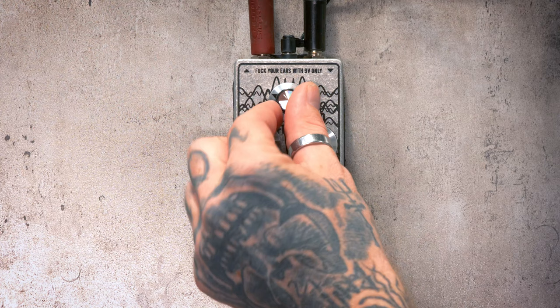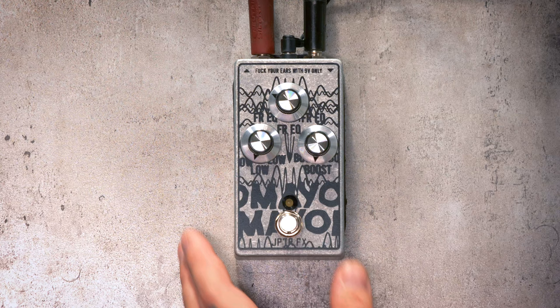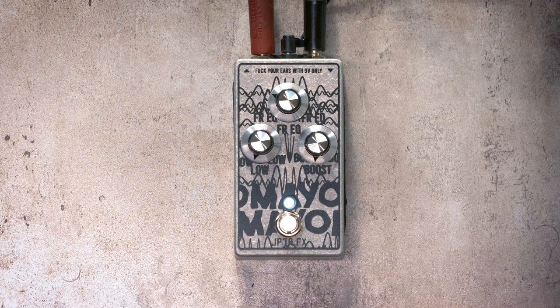Boost time! This is a multiple boost and EQ pedal. We're working in this first clip on the high shelf — how are the highs? And you hear that with, like, the bass, the clacking, the picking, the finger noises. Yeah, the fret noise. The stuff that most guitarists don't want to hear, but I like. In modern metal, yes. The dangle dangle.